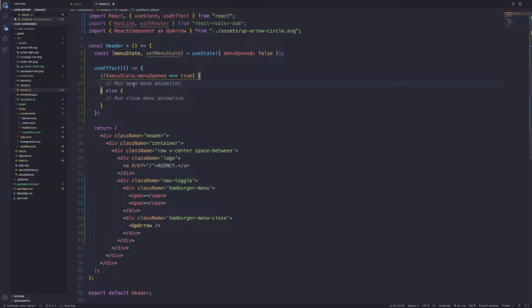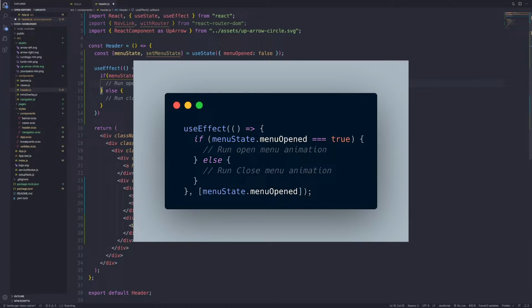So it's very simple. If the menu state menu opened is set to true, we'll run the animations to open up the menu. If not, we'll just run the animations to close it. Initially it's closed, so it's just going to run the animation to close it. You'll also want to attach the menu state as a dependency. I'll do that towards the end of the video.